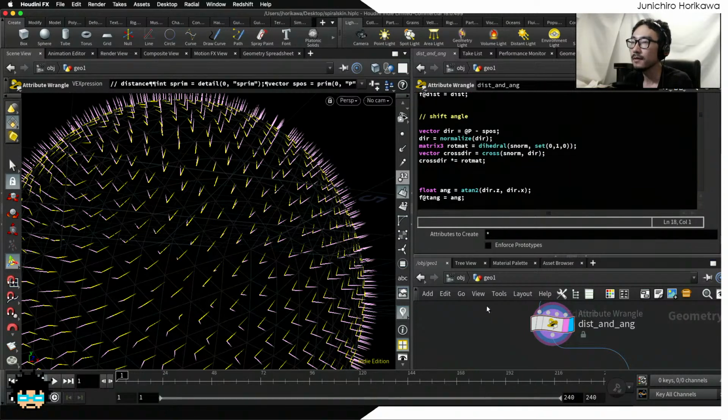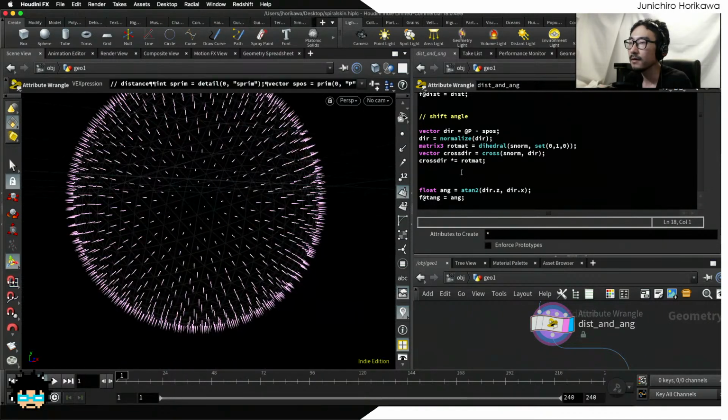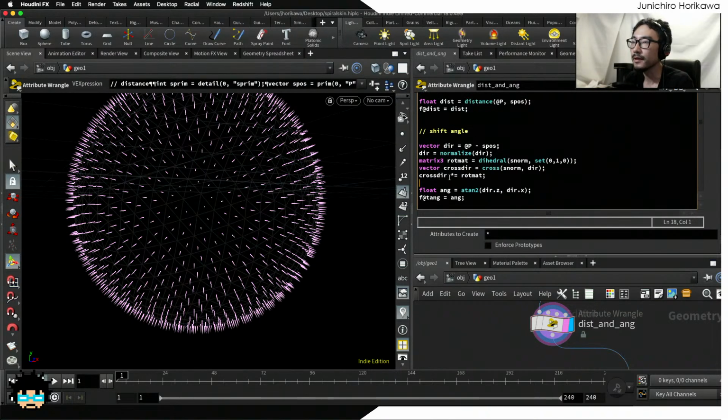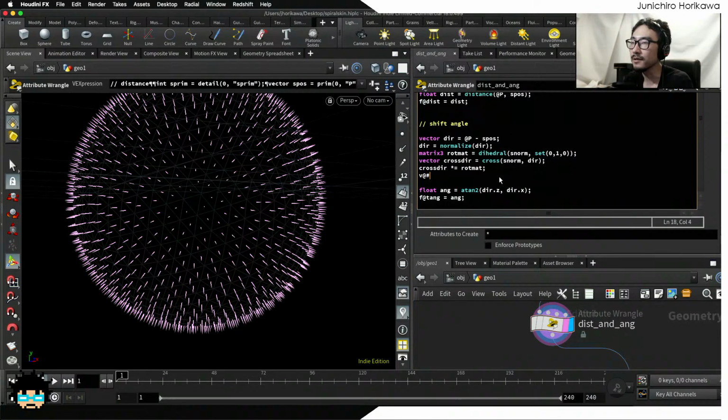Okay, and as a result, the cross-directional vector should be lying on the XZ plane. If you want to check that, you can still view the cross direction as a marker.